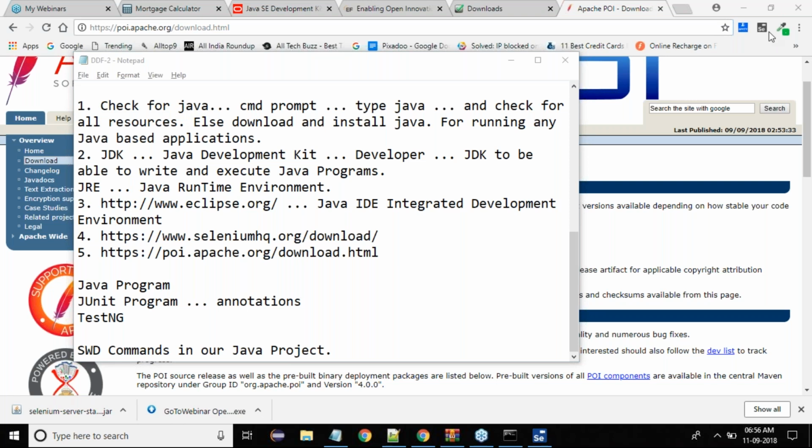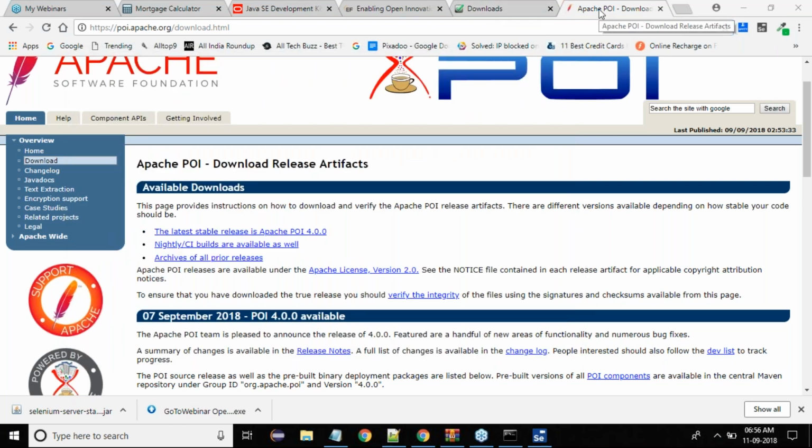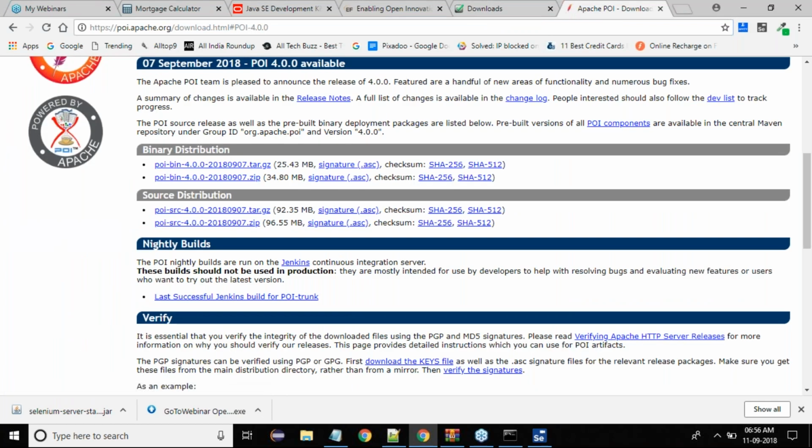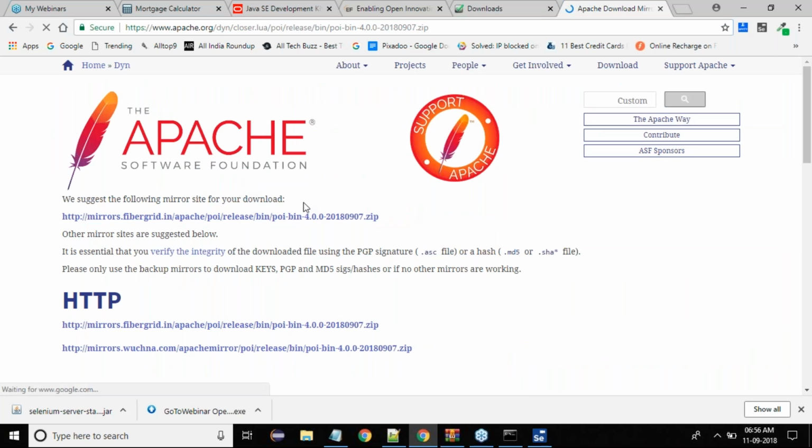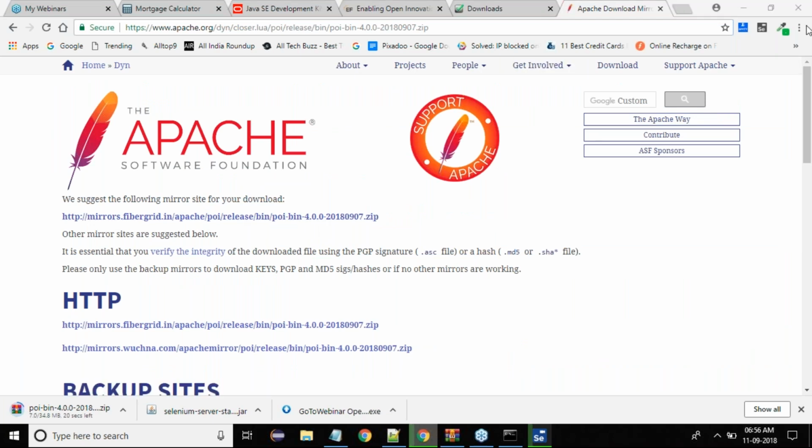What needs to be installed from Apache? Nothing needs to be installed from Apache. Just download this jar file. The latest stable release is Apache POI 4.0.0. So go there and get either the tar distribution file or a regular zip file. Just need the jar; select one of the websites or mirror sites and download it. Any questions, team, so far?